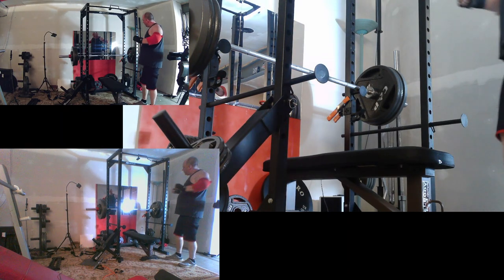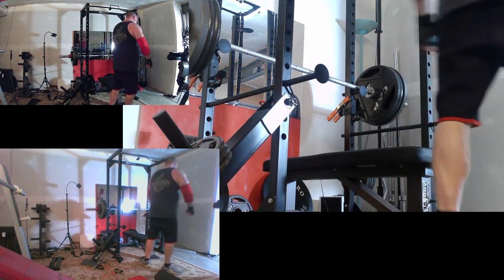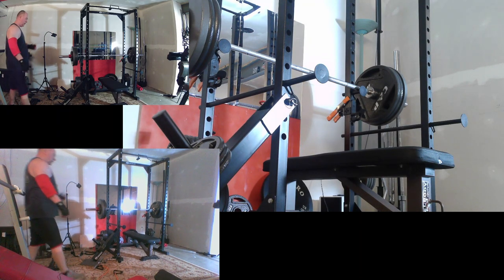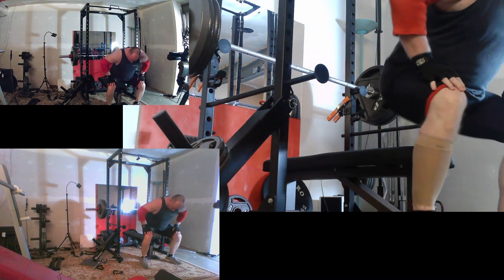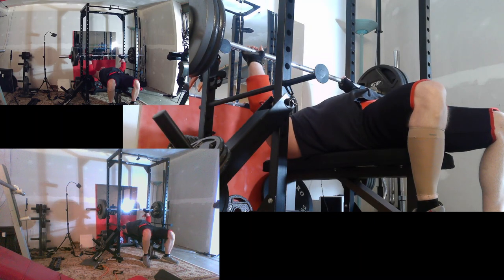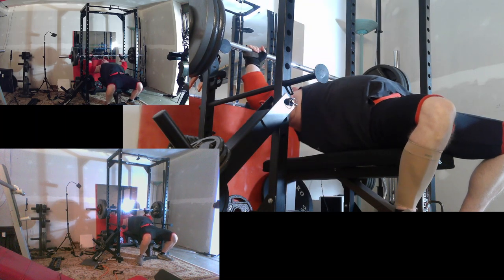Alright, folks. Here we go. 315 banging. 335 banging. 335.5 banging. Here we go. Let me make sure the camera's rolling. You're rolling. All the cameras need to get this. And I would like to get a little wider grip, but because of the left shoulder, it's probably not going to be possible. Alright.